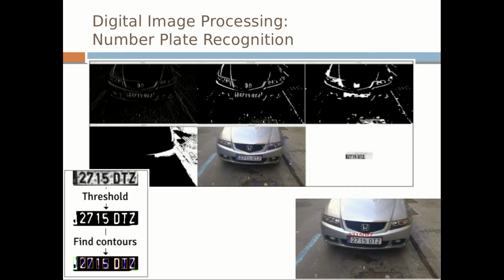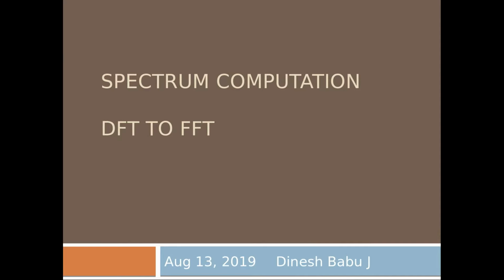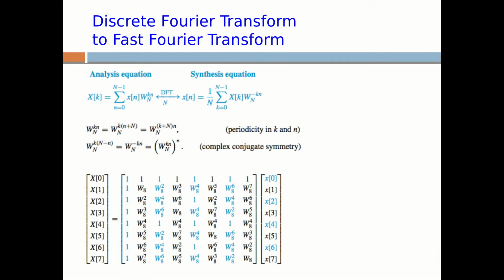Now let's move on to discrete Fourier transforms. DFT, or discrete Fourier transform, is used to find the spectrum of a discrete time-limited signal. It is being used in various fields like image processing, data compression, etc. The equations here, the analysis equation and the synthesis equation, are the ones which allow us to play around with signals in DFT.